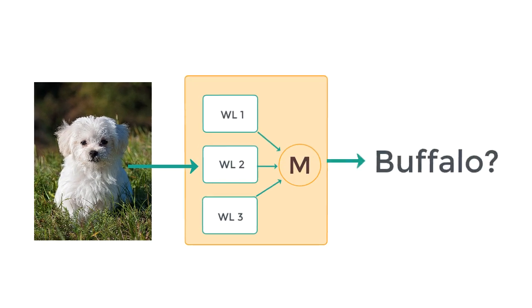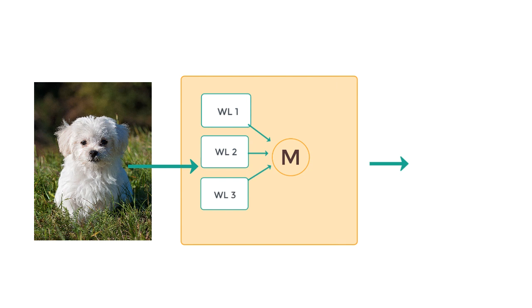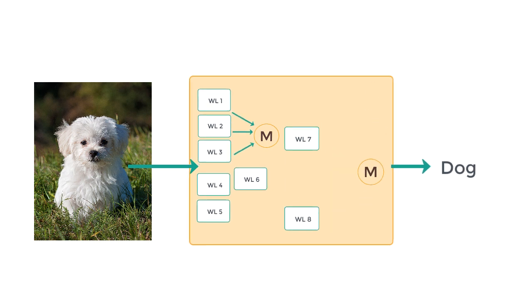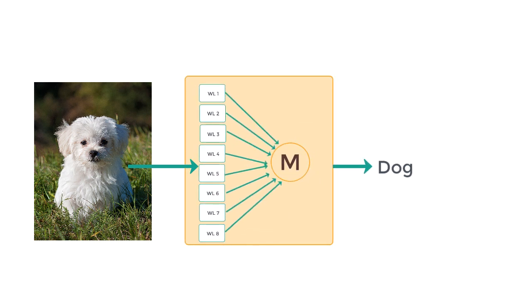But what if the problems were even more complex? Three weak hypotheses may still not be enough to get adequate performance. And so we can use multiple such three hypotheses units to get this hierarchical structure where the final output would be like a majority of majorities, if you will. But this does not scale well. In 1995, researchers from AT&T labs introduced a modification to this algorithm. Collapse the entire hierarchical structure and take a single majority from multiple hypotheses. This slightly improved performance. For more complex problems, all we need to do is just add more hypotheses until our training error goes down. So it's quite scalable.